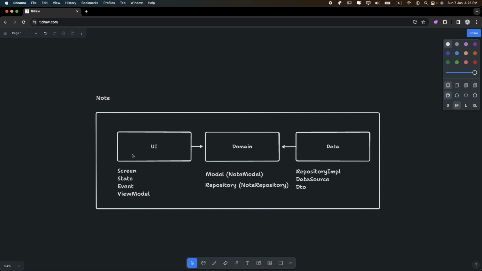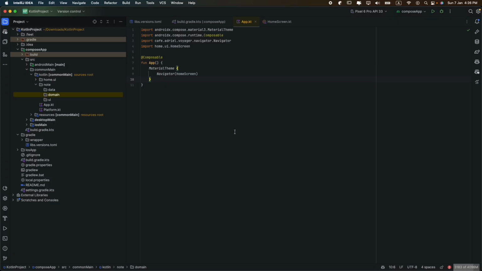So we don't need to have everything ready to start. I can start with the UI or the data. It depends on the case. Even if both the design and the API are ready, you can choose whatever you want. Or you can have two separate teams, one working on the data layer and one working on the UI layer maybe. But in all of these cases, we need to start with the domain layer.